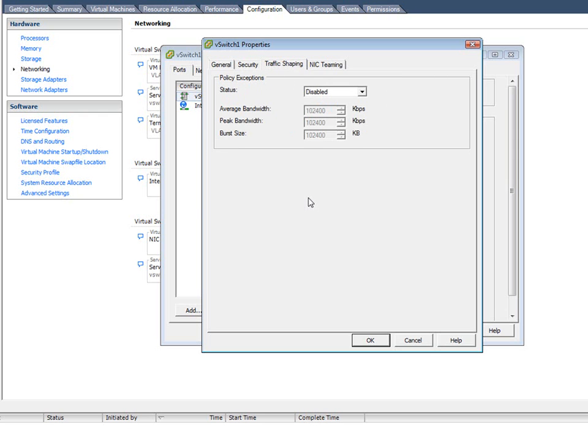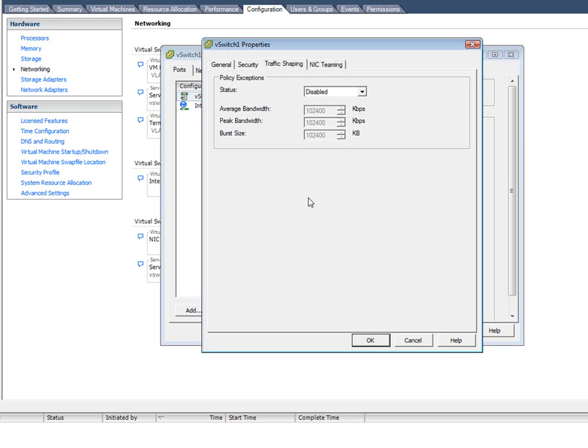So what is traffic shaping? Traffic shaping allows the administrator to control the amount of outbound bandwidth available to virtual machines that are connected to a virtual switch or to a port group. Now traffic shaping is disabled by default, and the reason being is network adapter cards are relatively inexpensive network components nowadays, that it's less administrative hassle to add more physical NICs to allow for more bandwidth or to do NIC teaming than it is worth the time to sit here and micromanage traffic shaping.